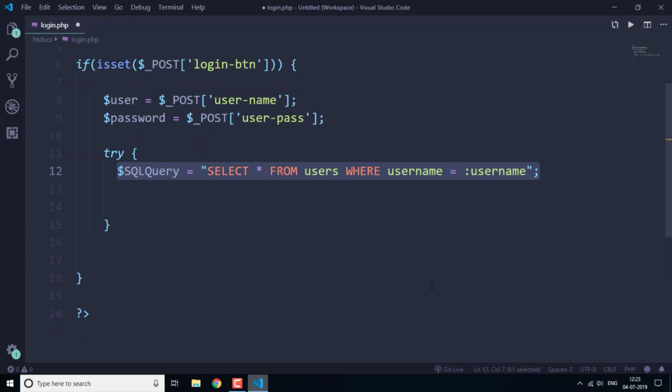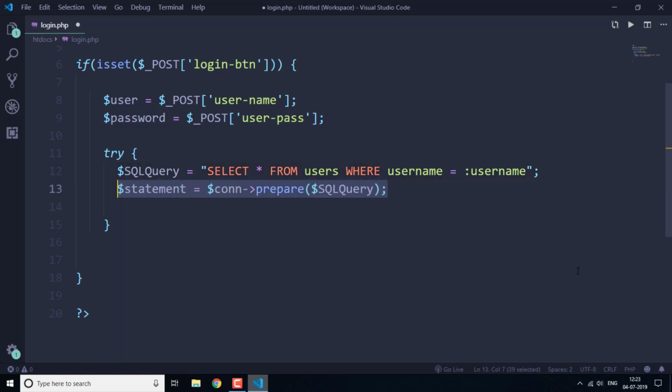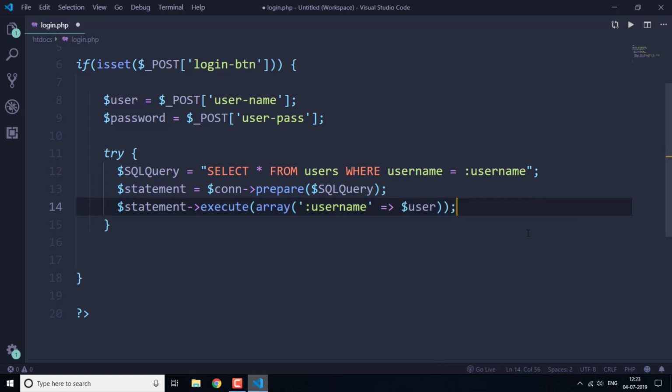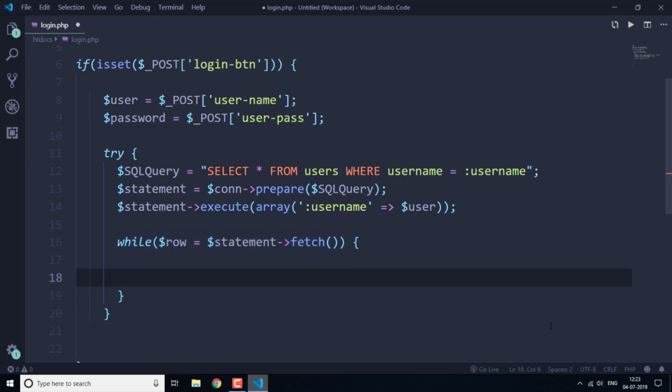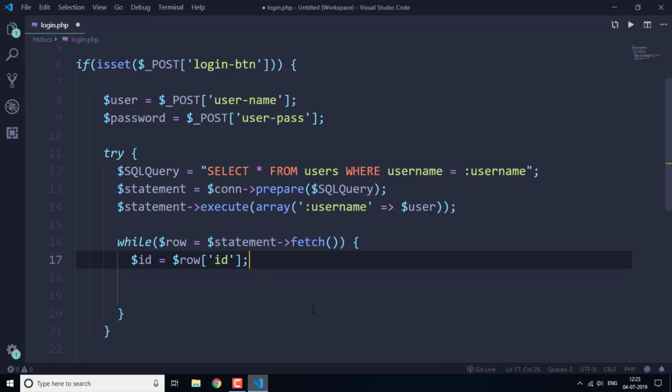And then after, in this try block, we are going to write this select query. We are going to select the row from the database that has the username that the user has specified. So we are going to write this prepare statement, and as you can see, execute array and then this reference, and we are assigning this to the variable where the username that the user has entered is. And then after, we check in this while statement if we fetch any rows having this username, then this while statement is going to be executed. We are going to get the ID for this particular user, so the row ID is going to be taken from this $row variable, and we are going to store it into this ID variable.